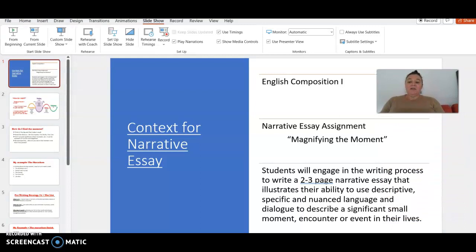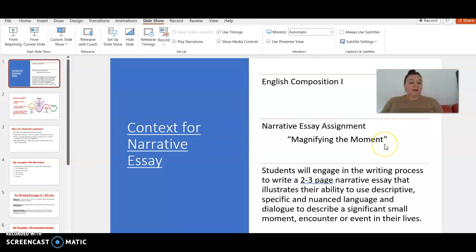There we go. All right, so the narrative essay, a narrative is a story, right? If you have a narrator, it's someone telling the story. So you are going to think of this essay as you being the narrator of a small moment in your life that held significance for you, okay? And that means you can write in first person, and that means that you are exploring something that is meaningful to you, right? So we're not writing a response to literature, or a persuasive essay. You are simply telling a story, a small moment of a story in your life, okay?